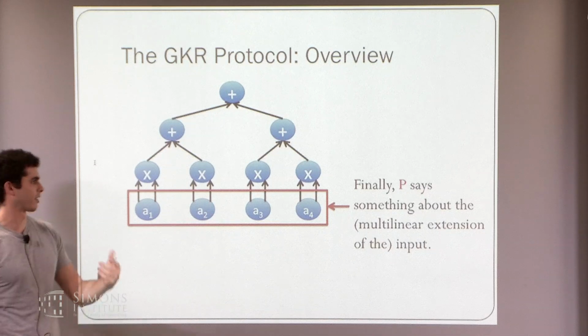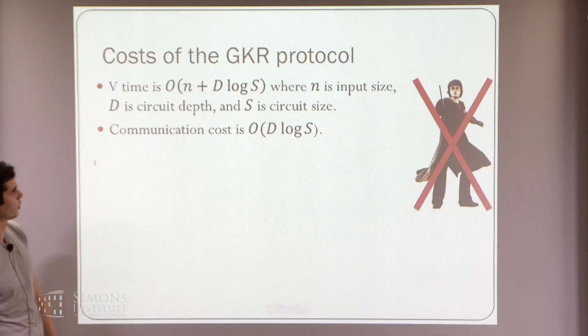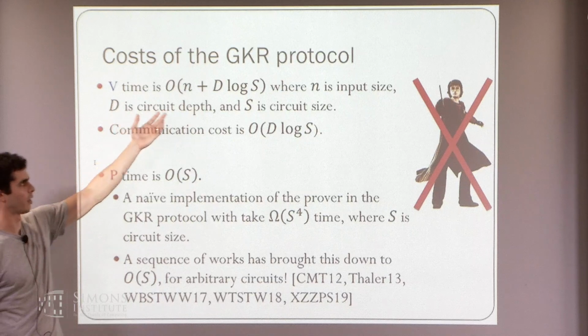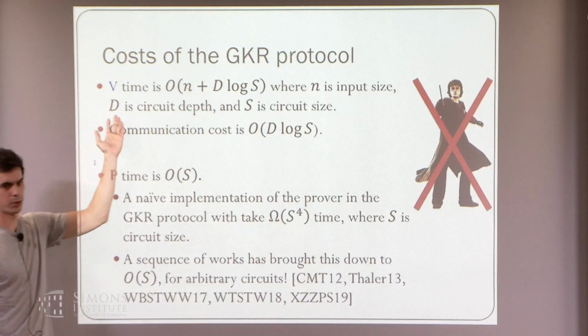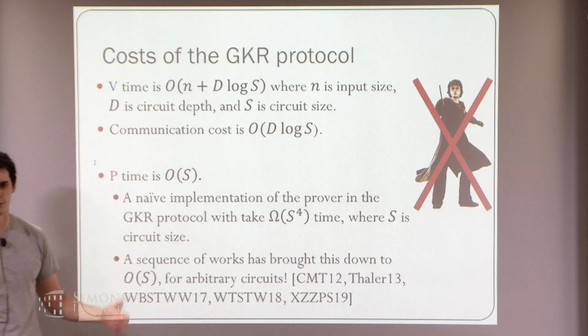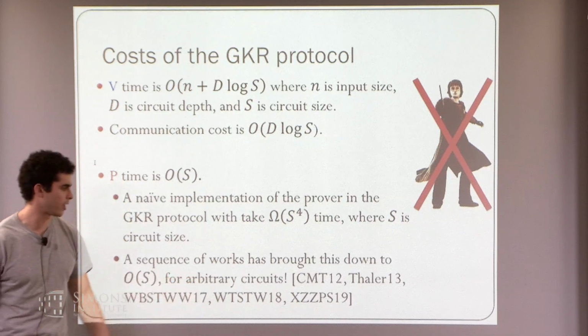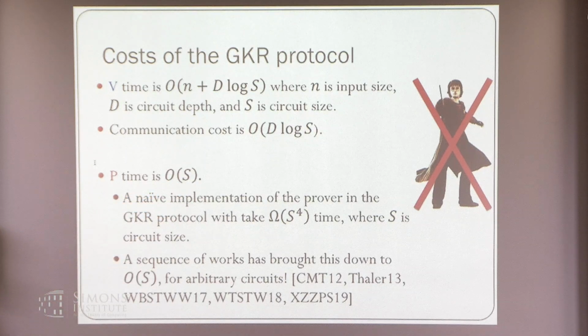I need to move on since I'm just about out of time. So hopefully that gives you some sense of how it works. This protocol is efficient for the verifier as long as the depth of the circuit isn't too big, right? There was communication between the prover and verifier for each layer of the circuit, so we need the depth of the circuit to be small for the verifier to be efficient. One nice thing about this protocol is we've now achieved a prover that runs in time linear in the size of the circuit. This is the outcome of a long sequence of works, and the truly linear runtime was achieved just this year.